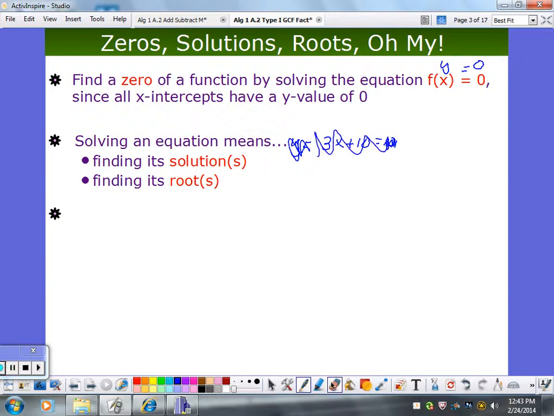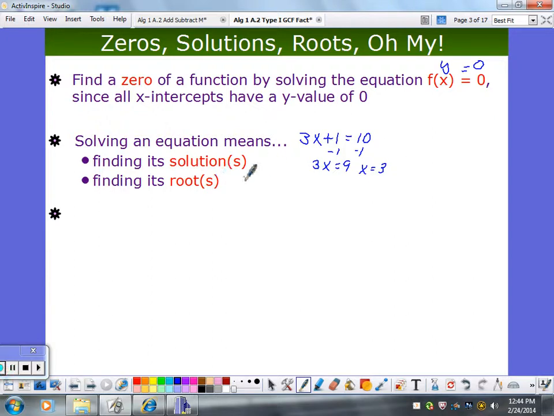I am off it. Let me try this one. I'm going to start over. I got myself off the table. All right. 3x plus 1 equals 10. What's the solution? How many agree? Okay. So that's a solution, right? If you plug it back in, you get a true statement. That's a solution. Another word for solution is finding roots.